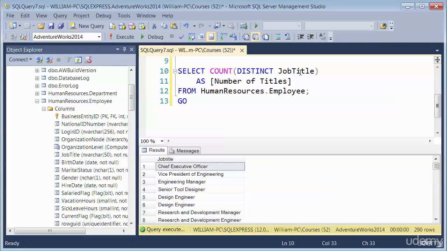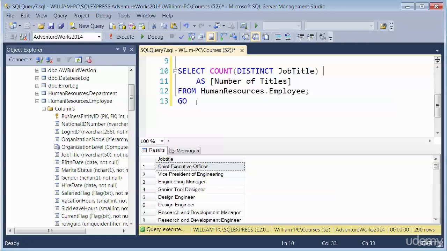Just return only titles that are unique. And I've given the extra column, the output, I've given it an alias column of number of titles. The square brackets here are protective of the title name. It will avoid conflicts if there are other names that match that, and also it will preserve the way you have written the alias in the square brackets.